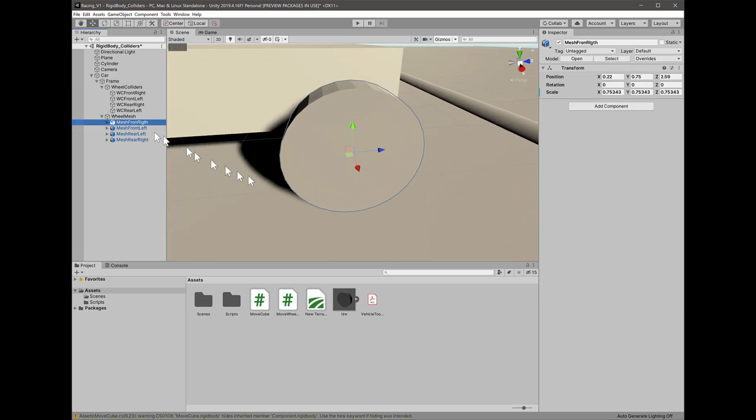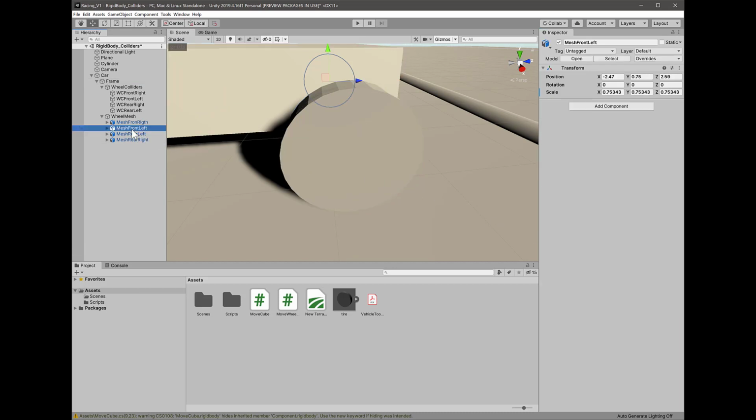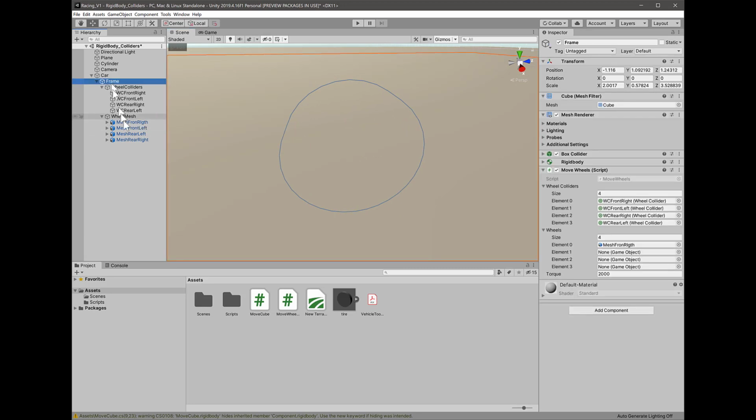So our front right, then our front left, and then our rear right, and then our rear left. There we go.